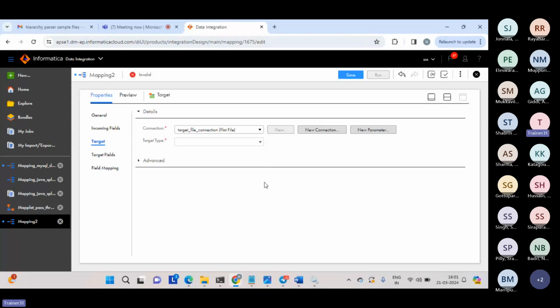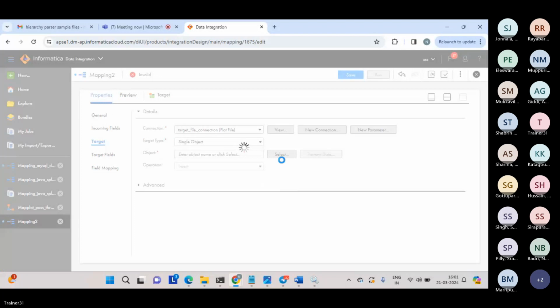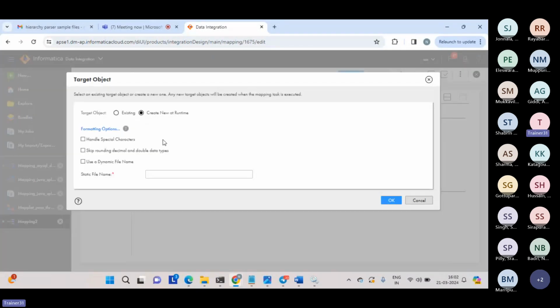Let's say we have a target file connection. Click on select. Create new at runtime. I'll just put here maplet result based on pass through, because we have not built any logic in the maplet. So whatever comes in, the same thing will pass over to the target. So the file name is a text file.